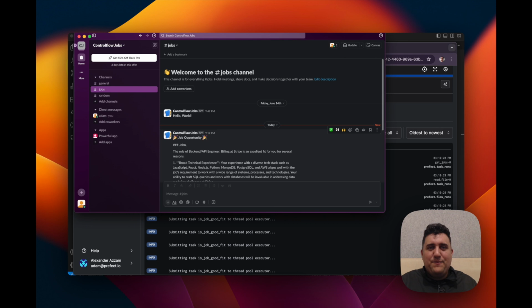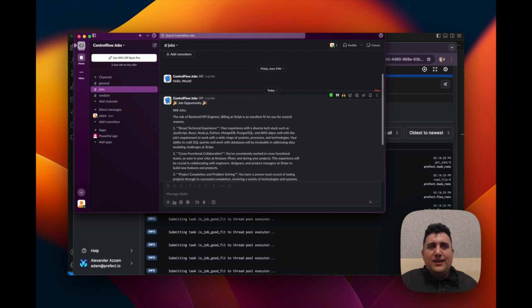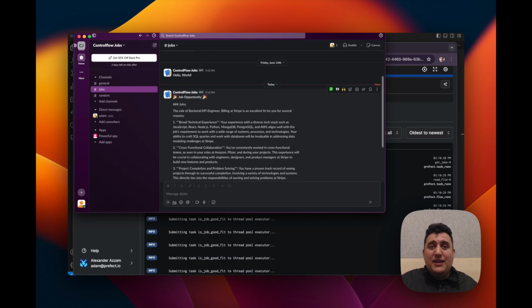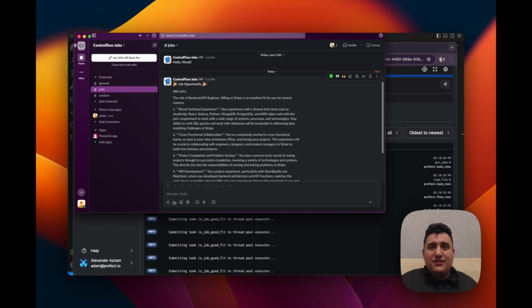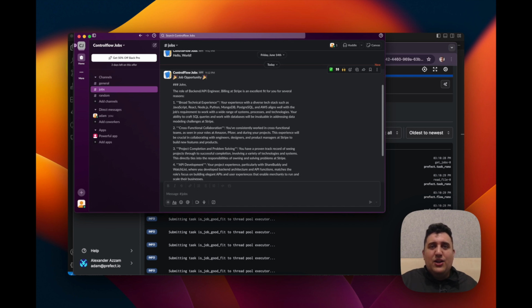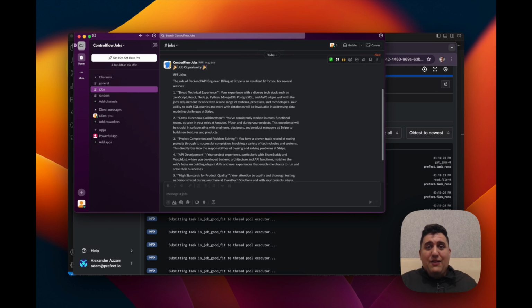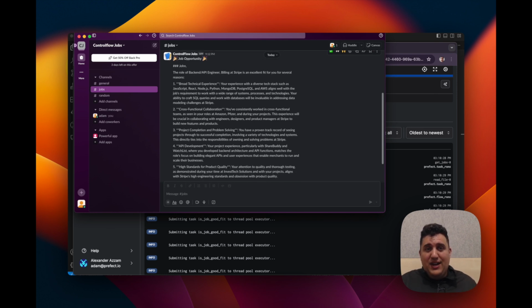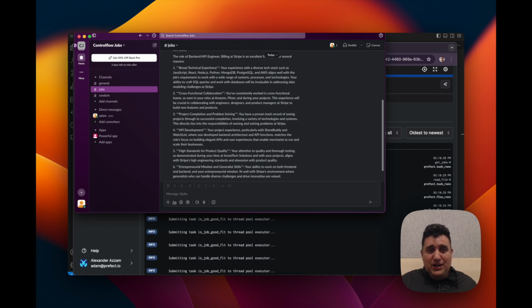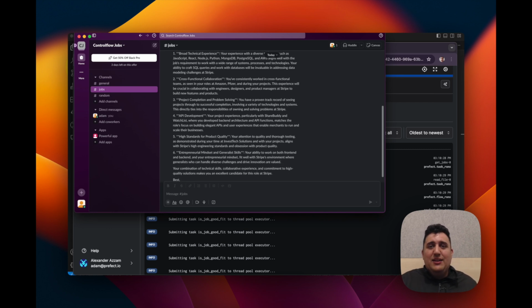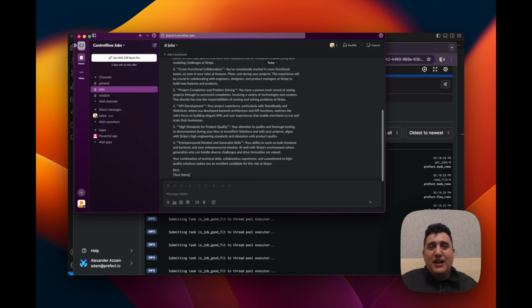I've got a new message. Here, it's notified me of a backend API billing role at Stripe and why this is an excellent fit. It's explaining, given its tech stack, why this aligns very well with my background. I've worked in cross-functional roles at Amazon and Pfizer, and that's going to be really important to cross-functional roles at Stripe. And my specific projects, ShareBuddy and Watchlist, are particularly good for what they're looking for in API development.